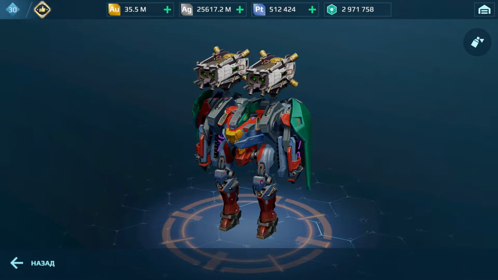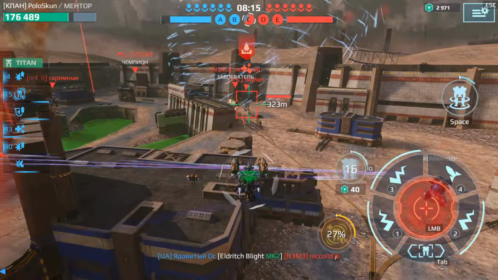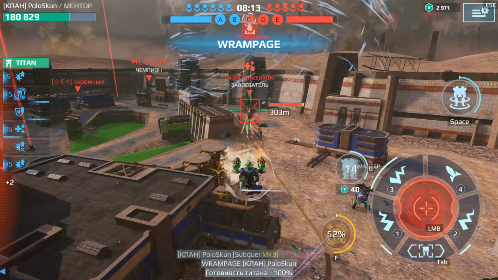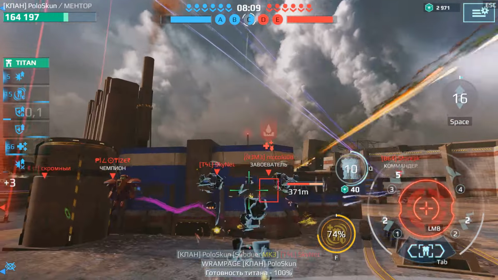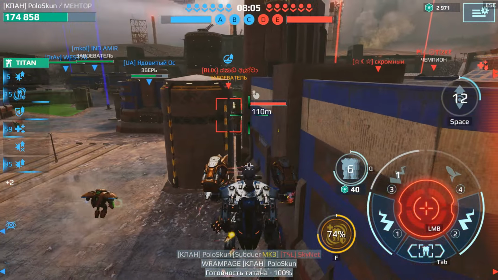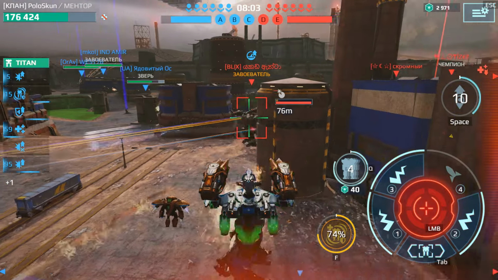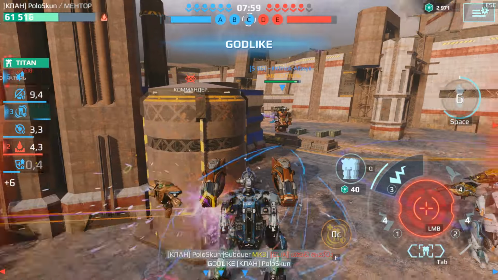The third robot that I can recommend to assemble in the workshop is the Siren robot. The good thing about the robot is that it takes off and receives an impenetrable shield that reflects all incoming damage. Recently this robot was made stronger and now it has become relevant again even in the high leagues. Therefore, I also advise you to pay attention to it.